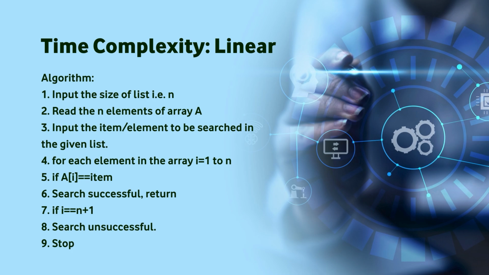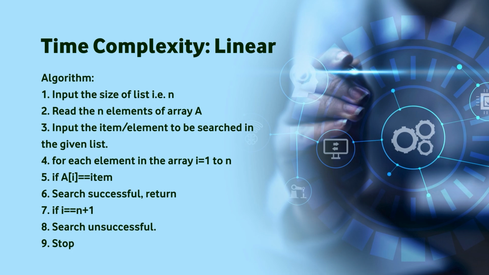So first we have to focus on the input. The input is an array of n numbers and the element which is required to be searched. For each element in the array, because we have to search for a particular element x, suppose we have to search x in the given list, from 1 to n, given in the array, to check whether x is present or not. For this we have to use a looping instruction: for i equal to 1 to n, we can use a for loop or while loop, whatever is required.